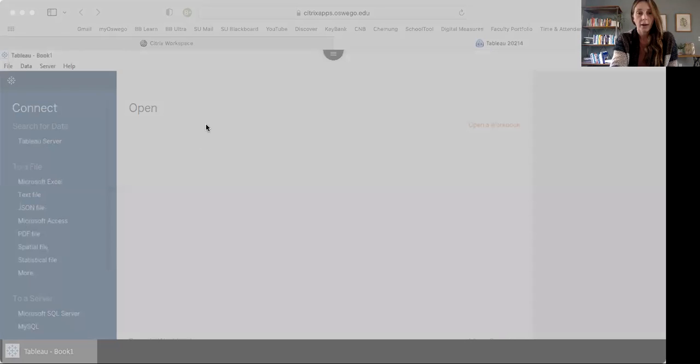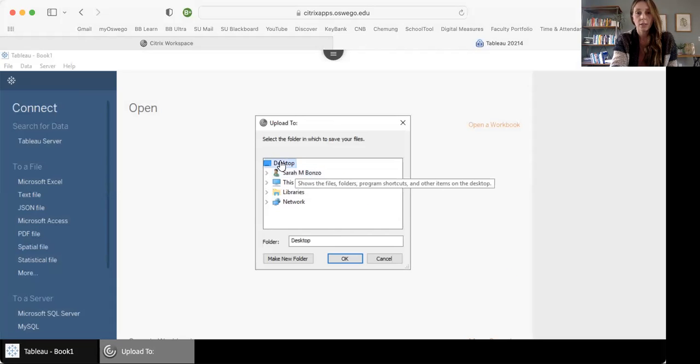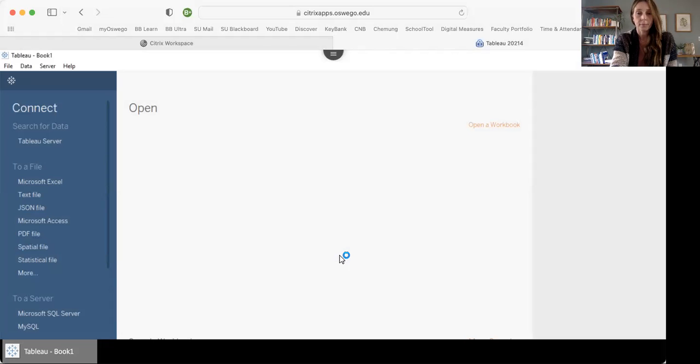And here is where I can go through and select my COVID data by county. I'm going to say okay, we want to upload this document to the desktop, and hit okay. Again, this is not super snappy, but it works. So once that stops spinning, I'm going to know that the document has been uploaded.